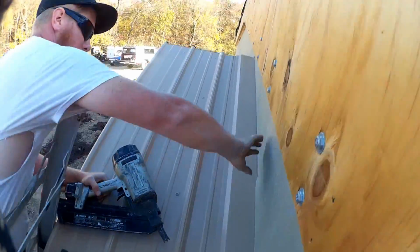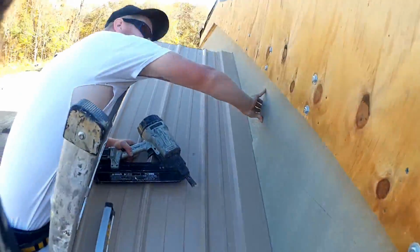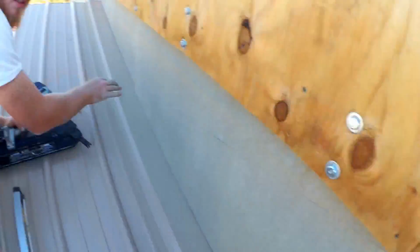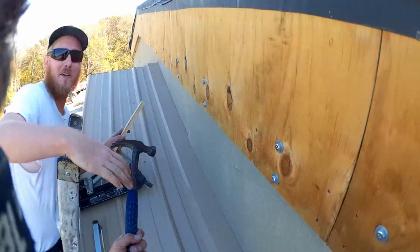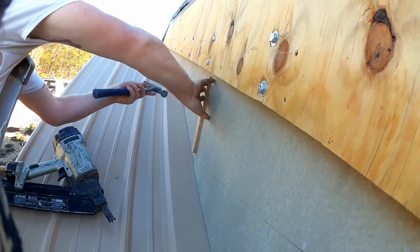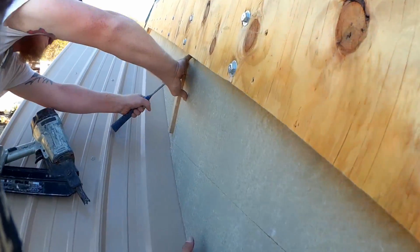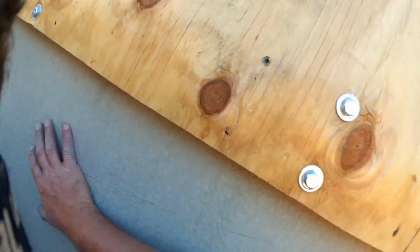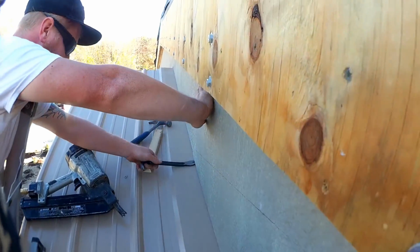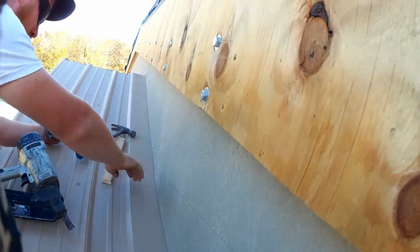And of course, it's always fun fitting a piece with angles on both sides. I'm sure 1/4 inch down here is too long. Tap it this way. Pry against a wood block.